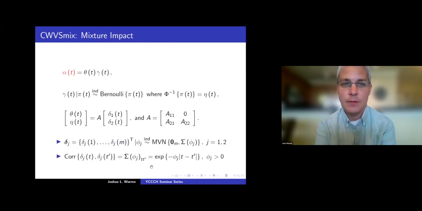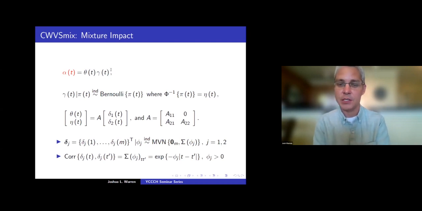All right, so we've got the weights handled. They have both properties that we care about. Now let's talk about the mixture impact itself. This alpha, recall, tells us whether the mixture that we observe at time point t, or that we estimate at exposure time point t, is actually relevant to the health outcome. We want this variable selection here because we've noticed the problem with the endpoints that I described earlier. To do this, we decompose this effect into two pieces, a continuously varying piece and this binary piece that I mentioned earlier on in the talk.